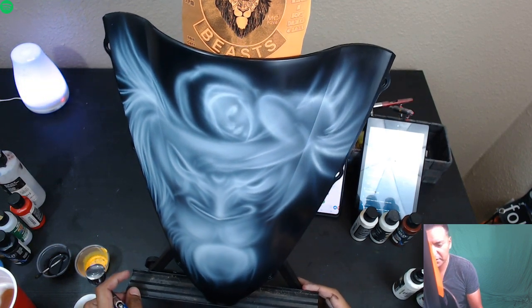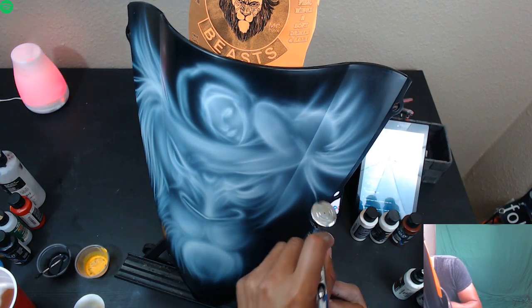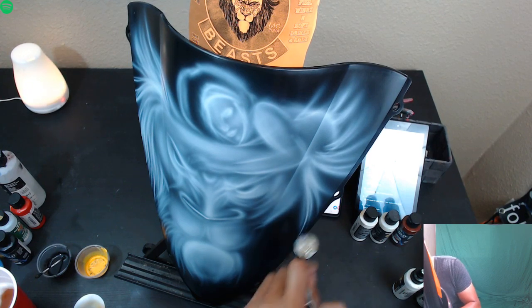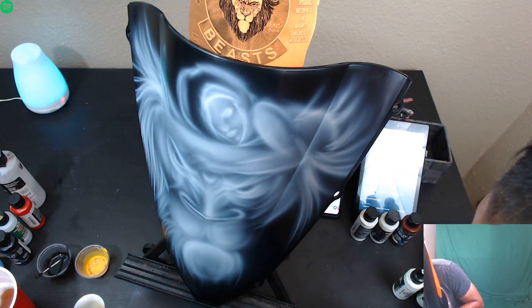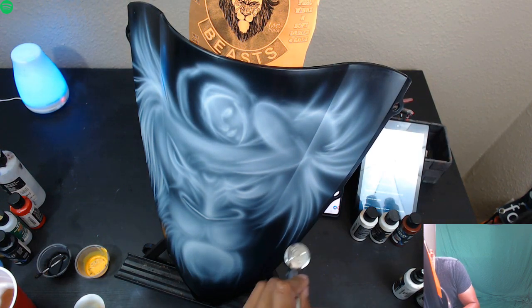Let's see if I turn this a little bit. And do the lion mane right here. And just these long dagger strokes. Make up the hair.